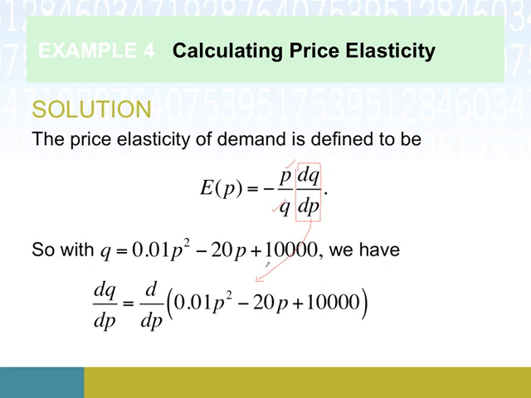As usual, in this class you can fall asleep and wake up with me calling on you, and you could just answer or take the derivative, and you'd be fine. So this is a case where that's still true. The derivative of this is all power rule, so not a big deal. We'd have 0.02p minus 20. That's the rate of change in demand.